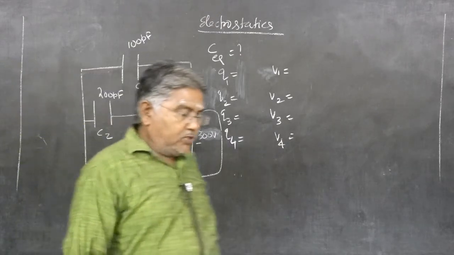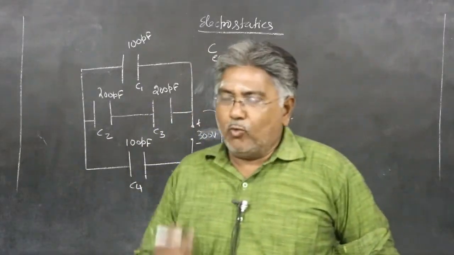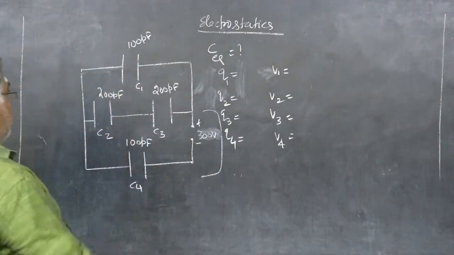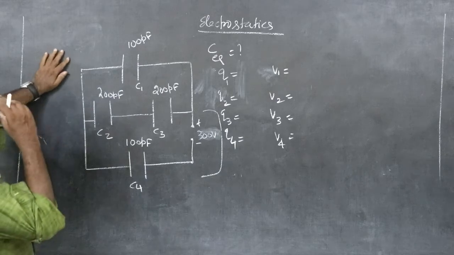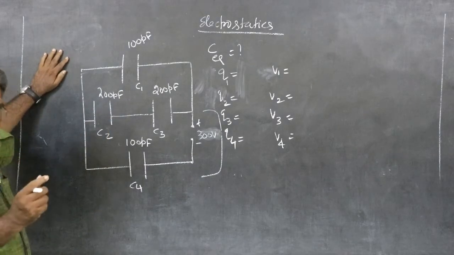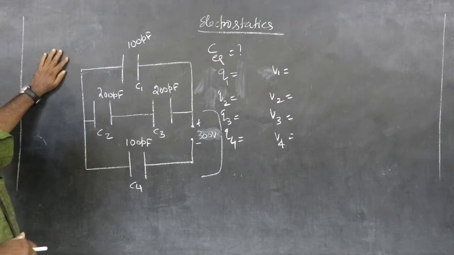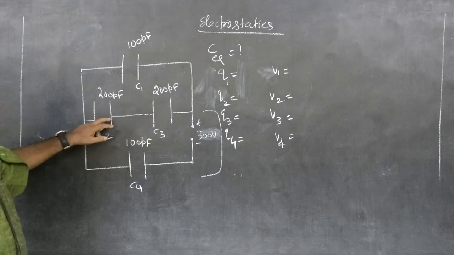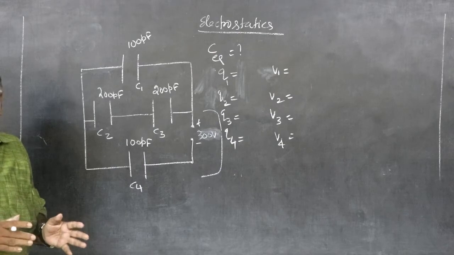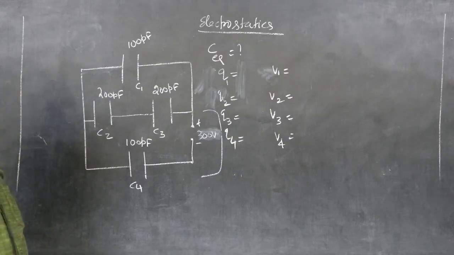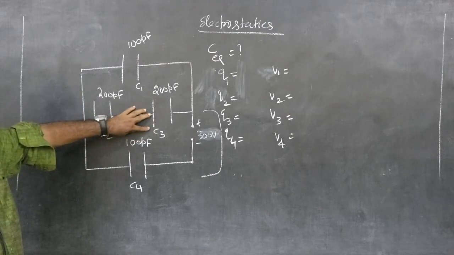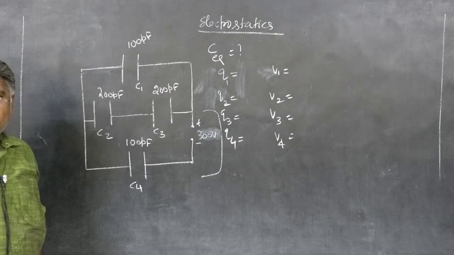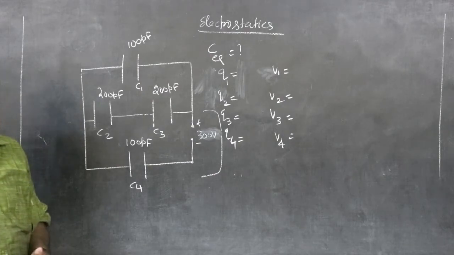How to proceed? In problems like this, you just scan the circuit. Wherever it is obviously parallel or series, you start from that place. You analyze the circuit and see which parts are in series or in parallel. You can see here, obviously, these two are in series. So you catch hold of that particular branch and start drawing simplified circuits. This way the circuits will be very much simplified and you can easily do the problem.